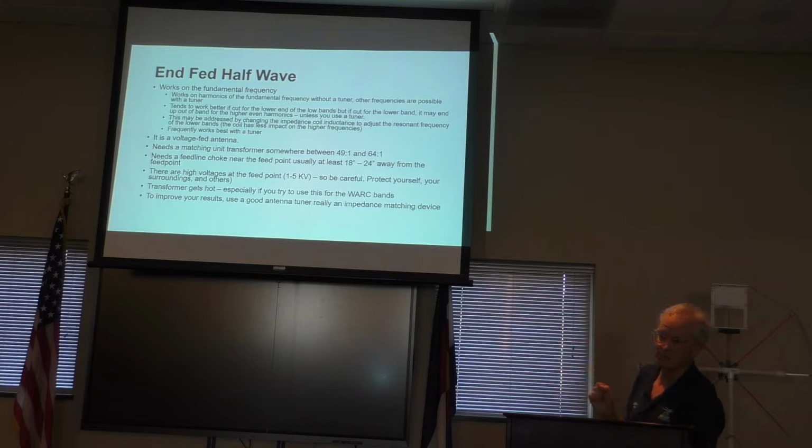Now, this is a voltage-fed antenna, and it needs a matching transformer because the input impedance is a few thousand ohms. To match that, you'll use a matching unit transformer, an UNUN, that is somewhere between 49 to 1 and 64 to 1, depending on which bands you want to work. Most of the commercial ones are coming out at 49 to 1. I would put a feed line choke on it. Be careful, there are high voltages associated with these, so they can be dangerous. You want to keep the ends away from kids, pets, neighbors, flammable materials.